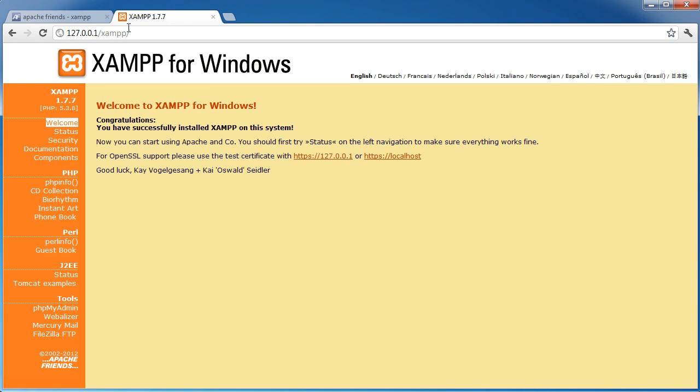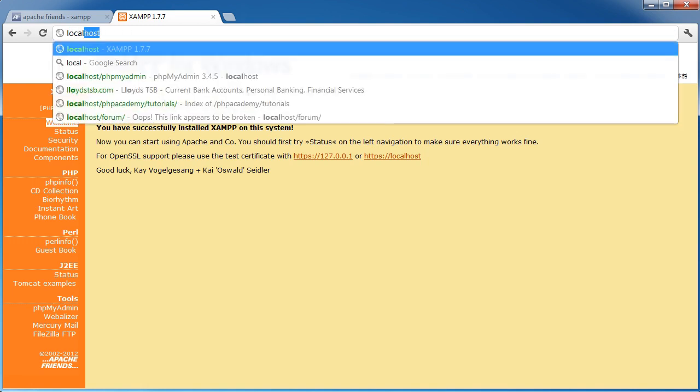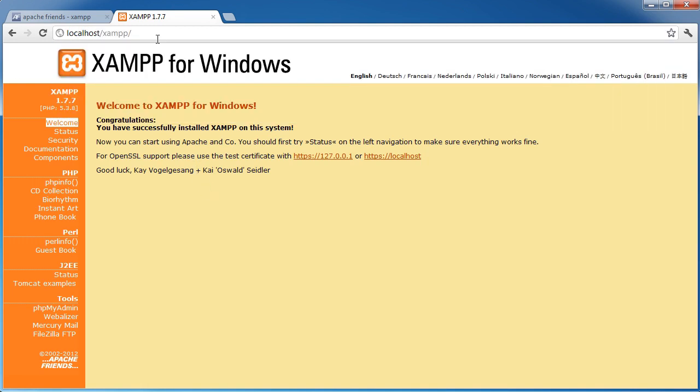If I head over to here, I'm basically accessing 127.0.0.1 from my browser. You can also use localhost as well. That will bring you to this page, and that basically tells you that you have successfully installed Apache. You can take a look around here. I'd recommend having a click on a few things and seeing what's going on, since you're going to be running this on your system.